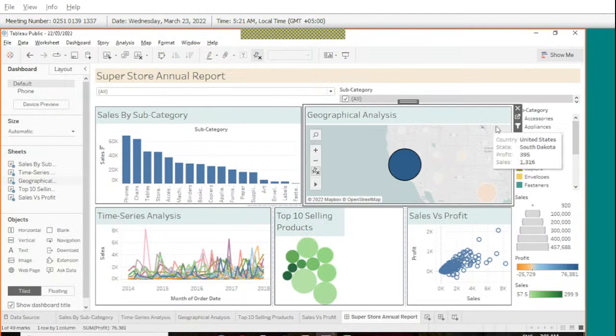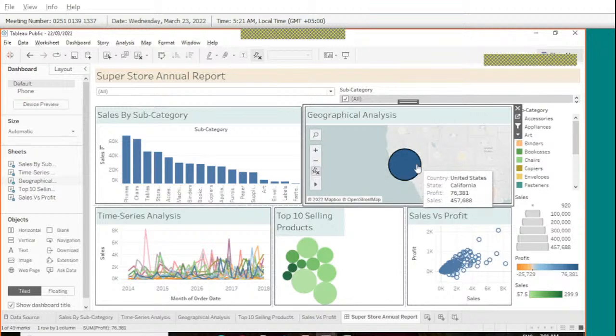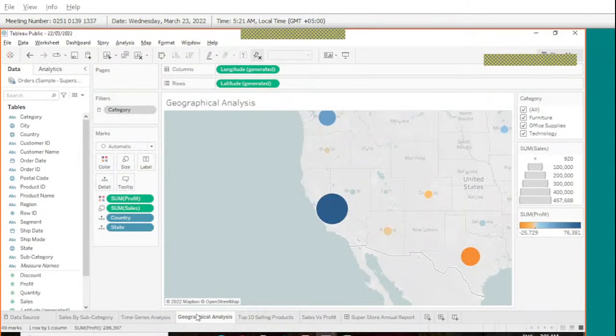So, go to the sheet. I've selected it as filter, and then I've clicked this. Not on the geographical analysis, you will see it on the other sheets because that's the filter that's working on the other sheets right now, like time series analysis.